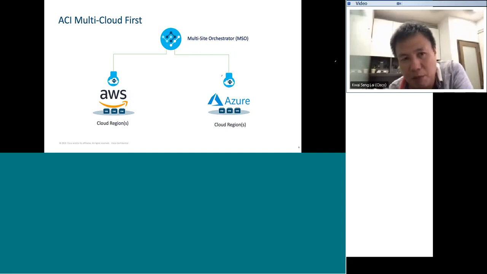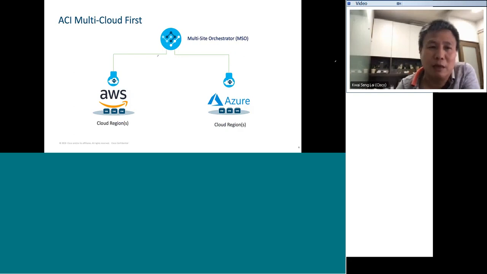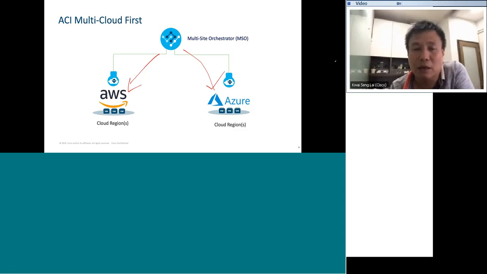I can deploy multi-site orchestrator in Azure, or I can deploy multi-site orchestrator in the on-prem data center. Right? Either way, it behaves exactly the same. And to multi-site orchestrator, I can interact with the cloud API in AWS. I can interact with the cloud API I deploy in the Azure stack, right? So that's what multi-site orchestrator can do, right? So today we can do a maximum of 12 unique locations, right?